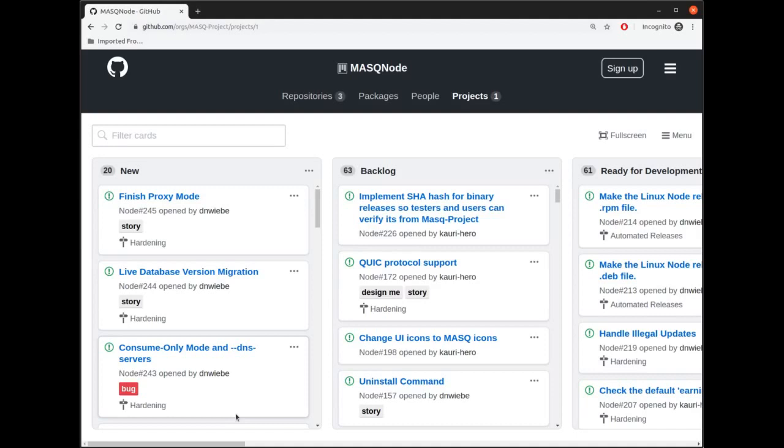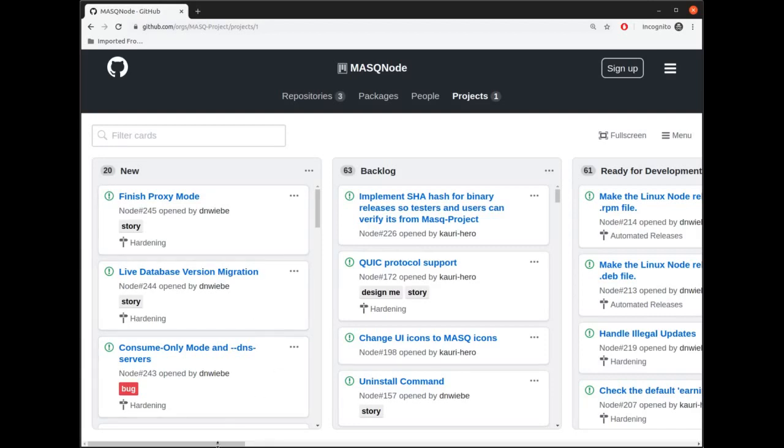At least once an iteration, which is 2 weeks, we have a grooming meeting, which is generally on Zoom. So if you want to participate in the grooming meeting, you'll want to install Zoom on your machine, and you'll get an invitation from Kaori Hero, and wind up in your Zoom meeting.